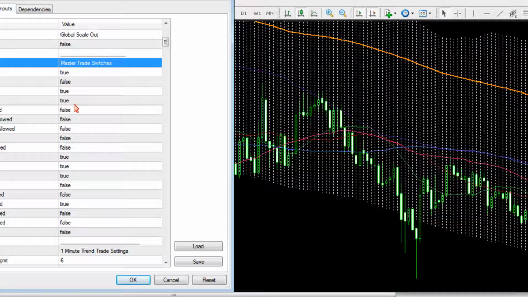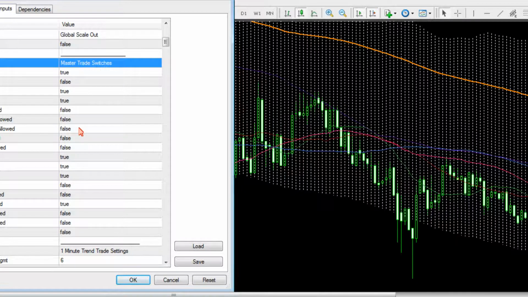I don't allow 15-minute trends because a 10-pip stop loss is not sufficient for a 15-minute trend to work in a wiggle room. So I don't allow those, and I don't allow 5-minute stop or 15-minute stop trend trades, so that no trades get triggered while I may already be in a 5-minute trend trade. I don't want a 5 or a 15-minute stop trade entering in the same direction while I'm scalping. So those are set to false.